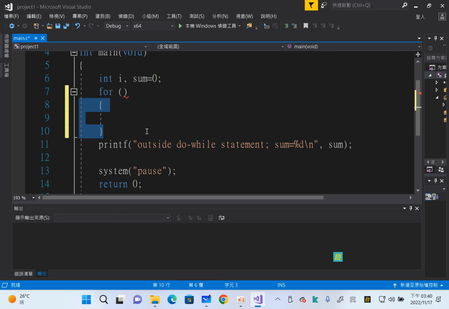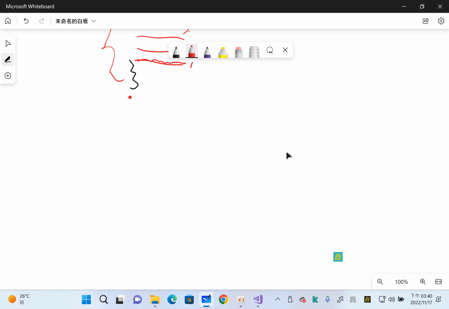Now suppose we want to do a summation of 1 plus 2 plus 3 plus 4 plus 5 plus ... plus 10, and we want to know the result of this sequence of addition. And we can use for statement to do the job.